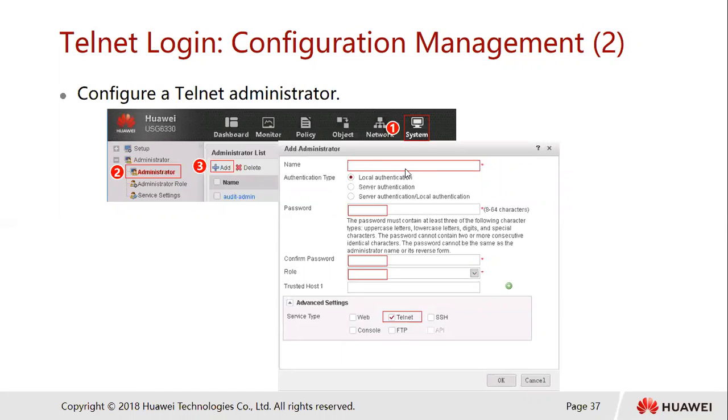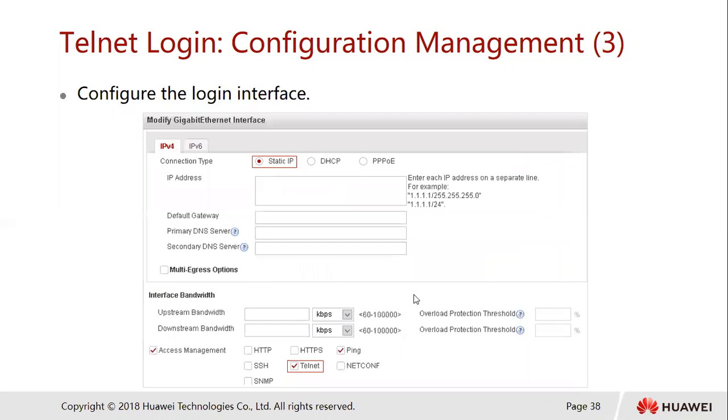So you can put the admin name here, the type of authentication, okay, the password, the role of this person, and the way this person is going to be accessing. Since we want him to be using Telnet, we tick Telnet there.